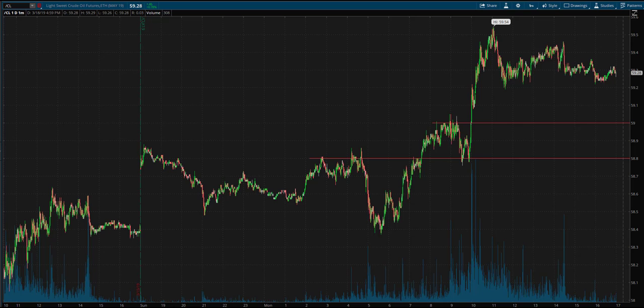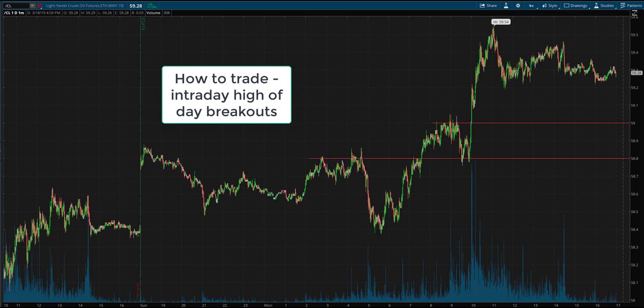I would like to go over today's trade on oil. We're trading WTI West Texas crude, /CL. We are in a new front month contract. We're now trading May deliveries. You'll notice the gap in the chart. You can ignore the actual gap.